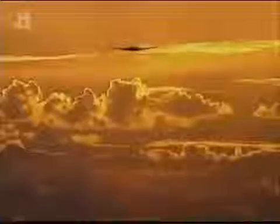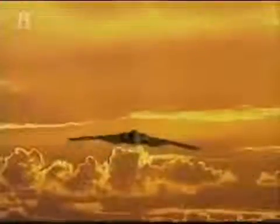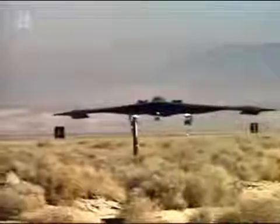You know, we're home. So we asked Center if we could be vectored over Manhattan, basically over the site of the World Trade Center, Statue of Liberty. And what an awesome sight. And I'll tell you right now, I've got goosebumps thinking about it. Looking down our wings at our stealth bombers in formation there over New York, at the site of a tragedy from a couple years prior, knowing that you've been sent out by your nation to do something. You went out and did your best. You took care of the job you were at least asked to do. And now you're back on friendly soil.